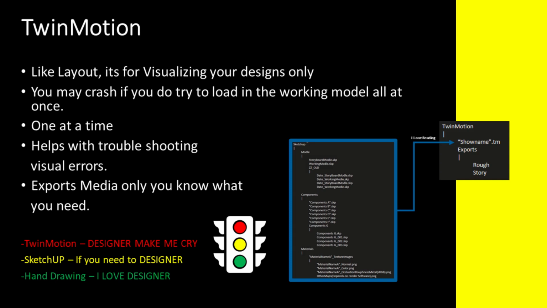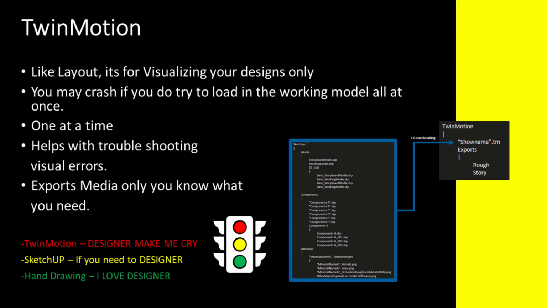So when you're importing these files, I like to do them one at a time and then just place them manually, as opposed to trying to load in a master file, mainly because your computer might crash depending on how much memory you have. There are a number of different factors, because show files tend to be pretty big. So go one at a time. It'll help with reloading things later. It makes troubleshooting a lot easier. And you can also turn things on and off as you need to, so that you can save on processing power when it comes to rendering images, videos, walkthroughs or presentations, whatever you need done.